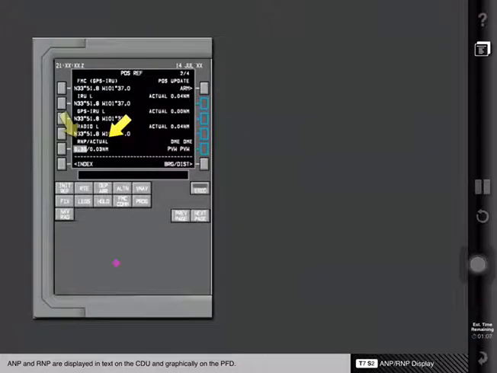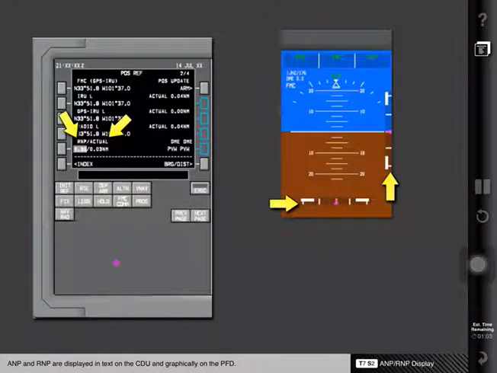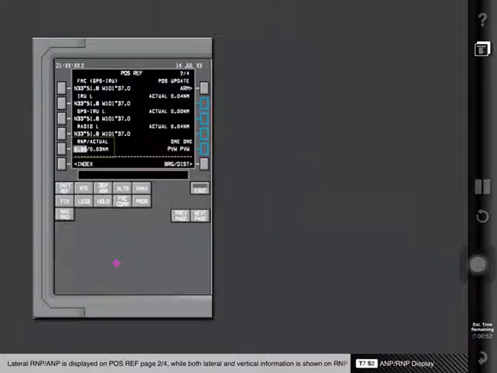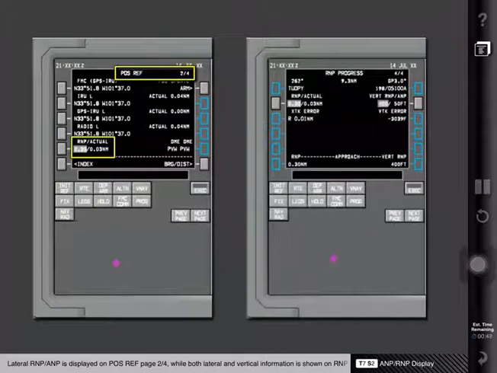ANP and RNP are displayed in text on the CDU and graphically on the PFD. Lateral RNP ANP is displayed on Position Reference Page 2 of 4, while both lateral and vertical information is shown on RNP Progress Page 4 of 4.